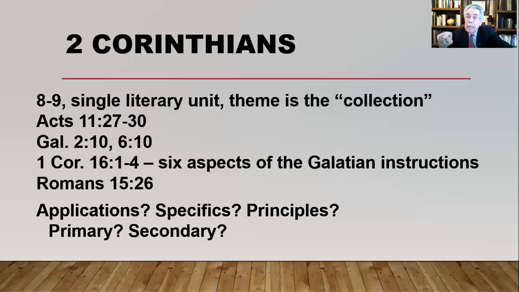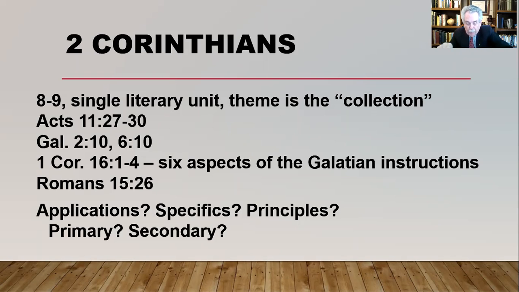To give some historical background about that particular contribution, we see first in Acts 11, verses 27 through 30, that the church in Antioch had sent funds to Jerusalem during a famine. We also read in Galatians 2:10 and 6:10 that Paul had been encouraged to adopt a similar emphasis in his mission work. And then in 1 Corinthians 16, verses 1 through 4, we have the specific instructions that are the basis for 2 Corinthians chapters 8 and 9. Paul gave six aspects of instructions to the church at Corinth.